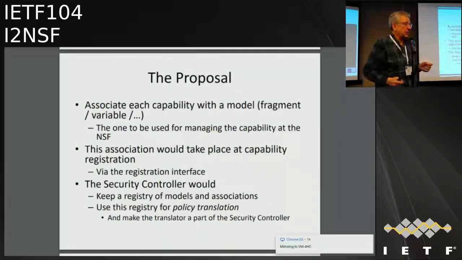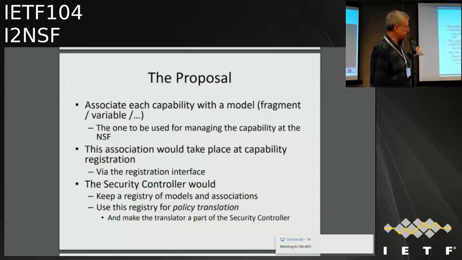This association, the natural way is that we keep the capability model without being touched. And what we do is that we make this association whenever there is a registration. So the developer, the vendor who knows about it, says, well, I implement capability X, and to activate and control capability X, you should use this piece of this model. So it should be an extension to the registration interface, and would translate into a registry of models that are applicable for the set of capabilities that the controller knows about.